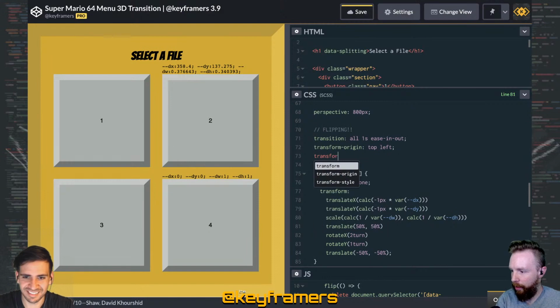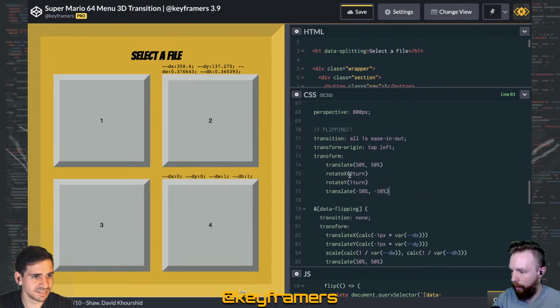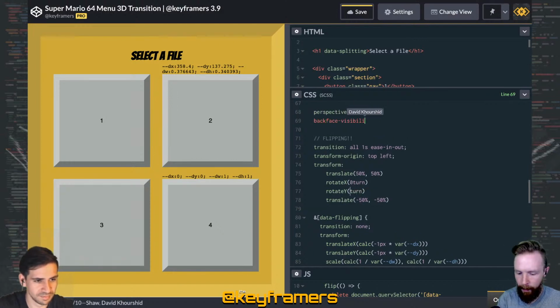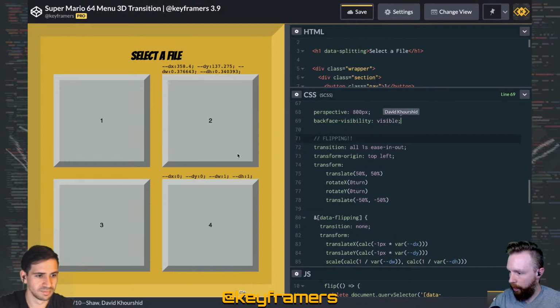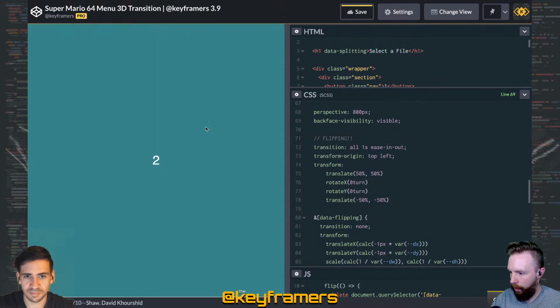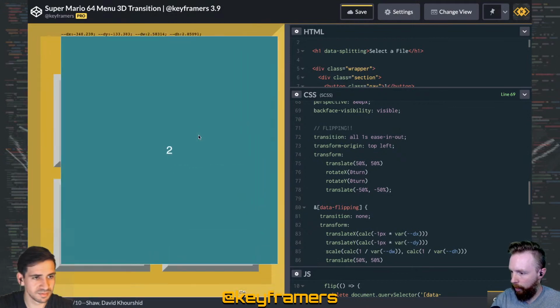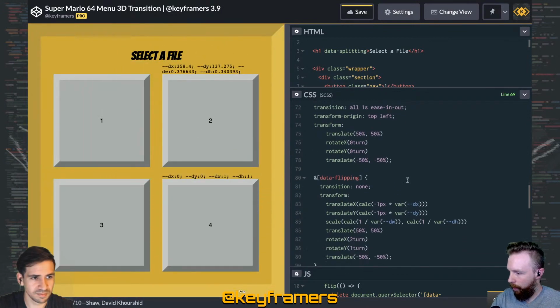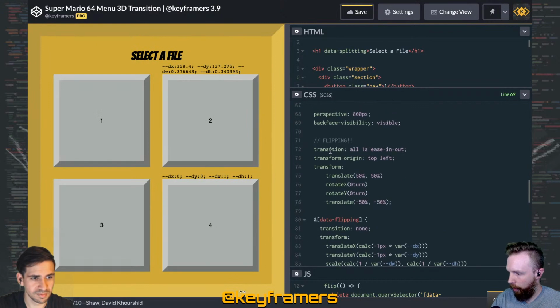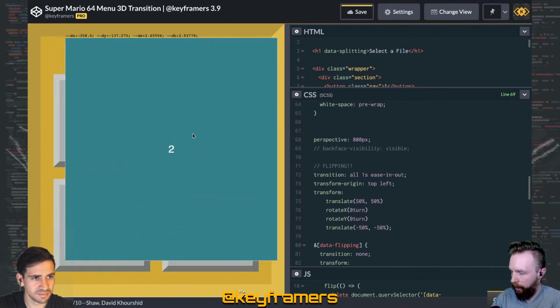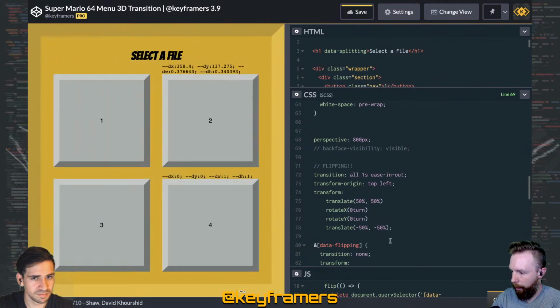So let's say transform here is going to be 0, 0. Well, that killed it. Yeah, I forgot a semicolon. But that kills more than that, so that's funny. Backface visibility visible. Did that kill it? Nope. Nope.